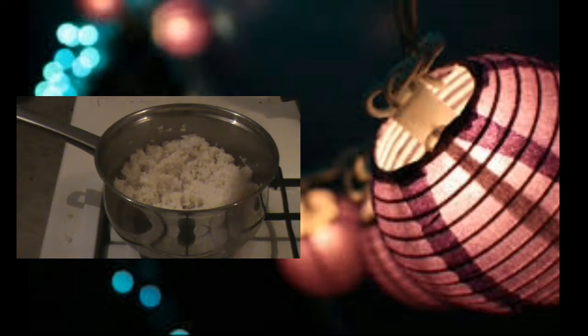So it's baste and rotate after about 10-15 minutes, or when it's nice and brown. It's up to you. I'm using a fan assisted oven, so it takes about 15 minutes for me. And then just spoon all that lovely stuff, because not only is there honey and soy sauce there, but there's also the juices that have come out of the pork while it's been settling. So get all that lovely flavour on there with a big spoon. There we go. And then back into the oven for the last 15-20 minutes.